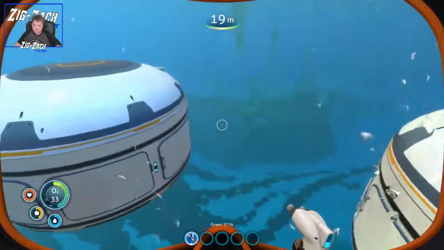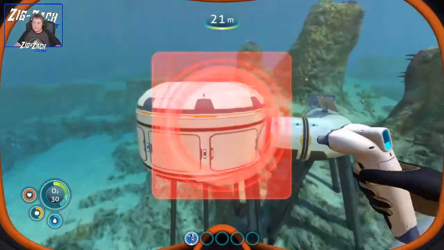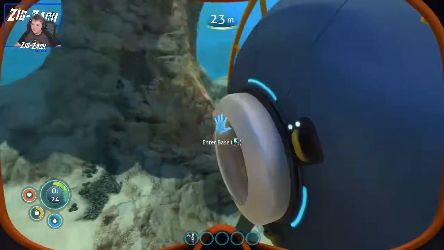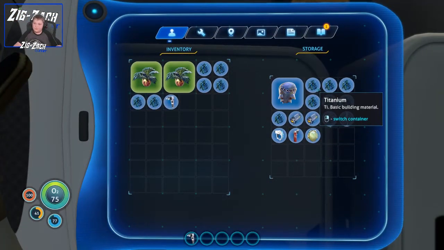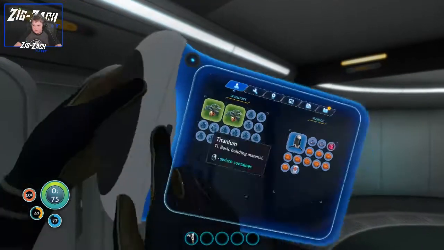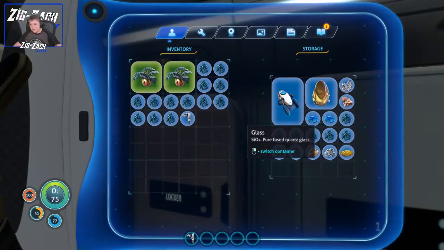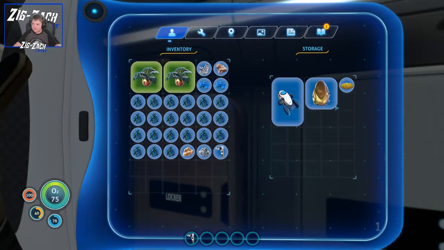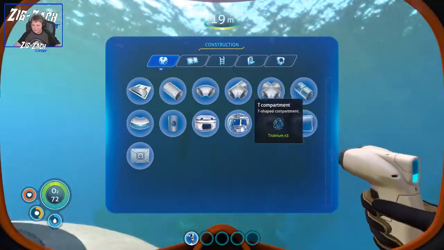So yeah, we're trying to rebuild our base here, but it's not working as we planned. We lost a lot of resources. Oh, I can't believe how bad our base got attacked. Like, it started leaking and then it like fully bursted. We'll take some glass. We'll pretty much take all the resources we can get at this point. I don't know how that happened, and I'm very concerned about how that happened.